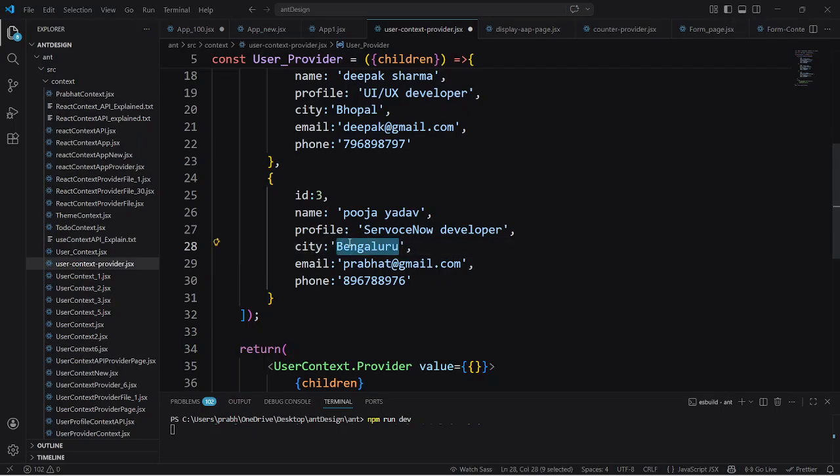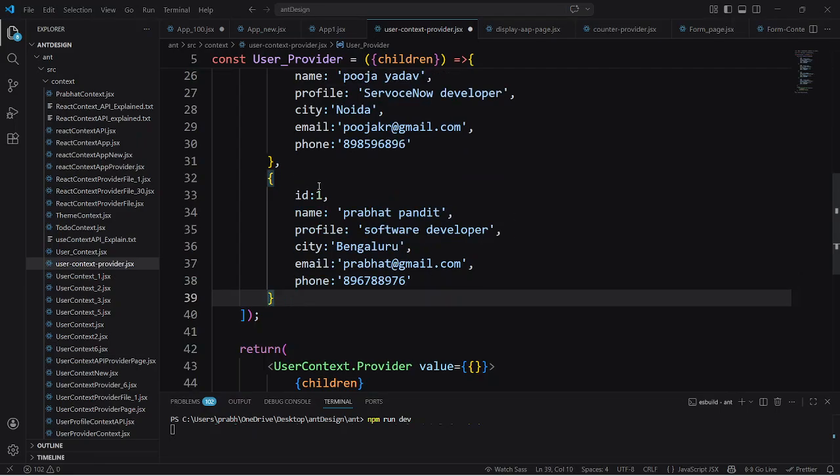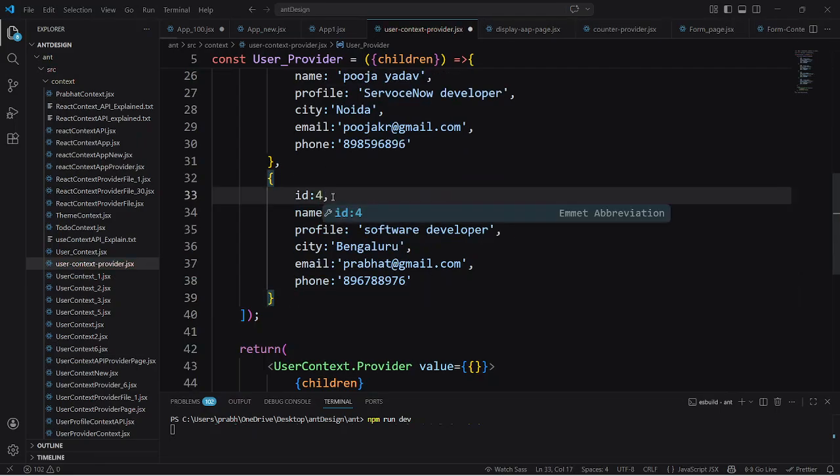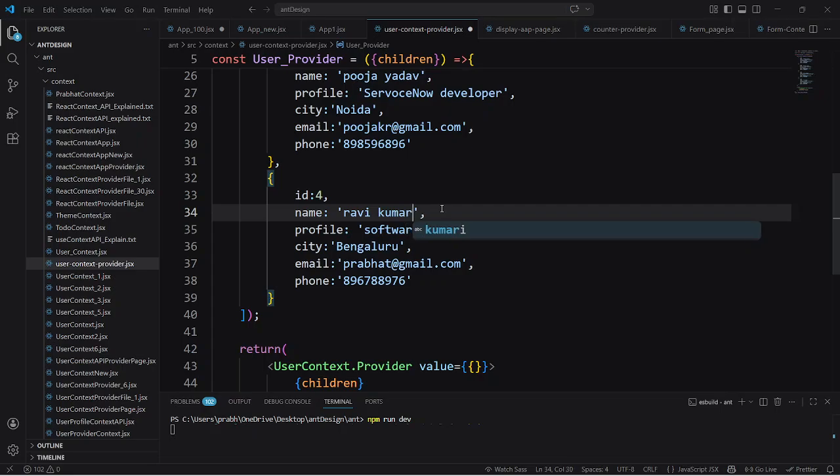Give city Noida, and give the email address as pooja@gmail.com. Give some random number like this, and put a comma, and let's make it user id 4, and I'll give the username as Ravi Kumar Sharma.